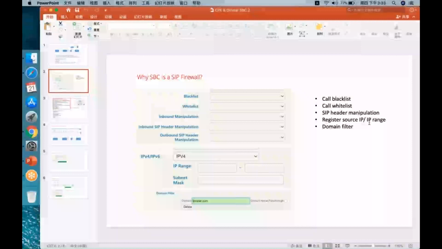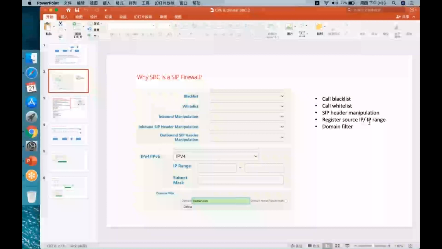We can also change the SIP message, like the NAT. We translate the UDP port and the TCP port between the private IP and the public IP. And we can modify the register source.